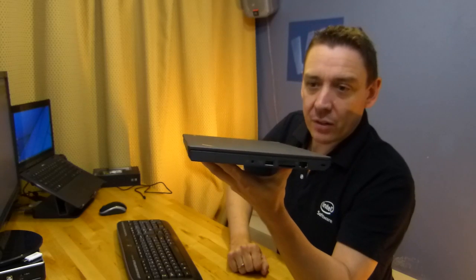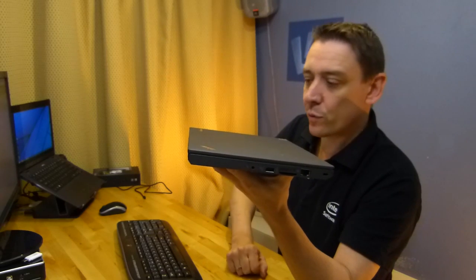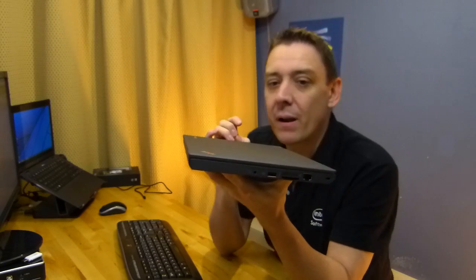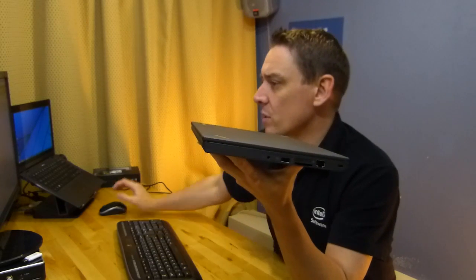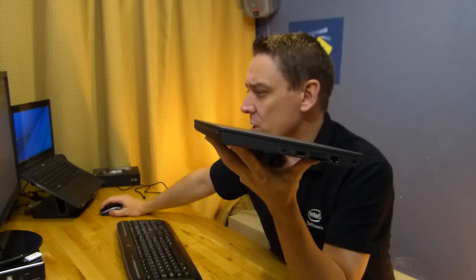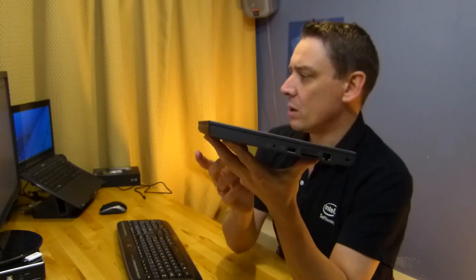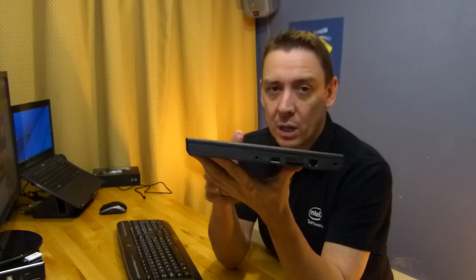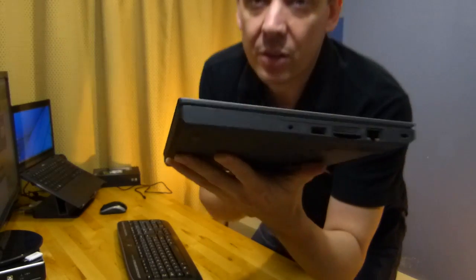So let me take you quickly around the ThinkPad X240. Now this is one of the lower end versions, but it's still coming in at around $1,100. I haven't got a price for you right now, but I think it was about $1,200. Starts at $944. But let's just take you around the device first.